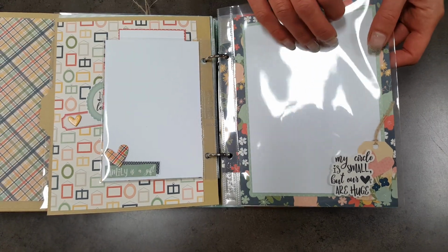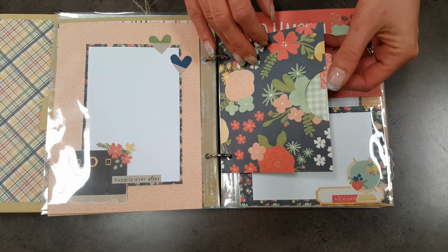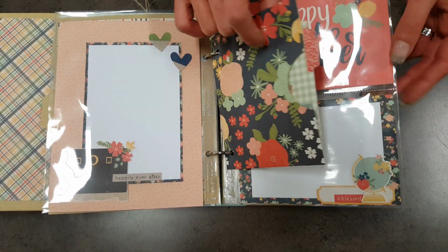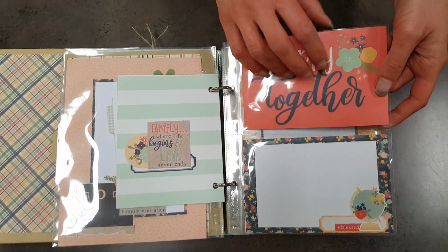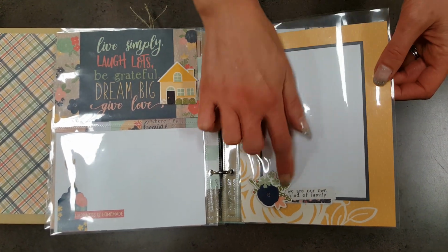So the kit includes the album. It includes all of the inserts, all of the papers. I think it's a 6x8 pad. You get chipboard. I think you get ephemera and stickers. It is loaded. Oh, that pulls out. So you can trade any of these for more photos if you like. You can always put more journal cards if you want. These are nice.